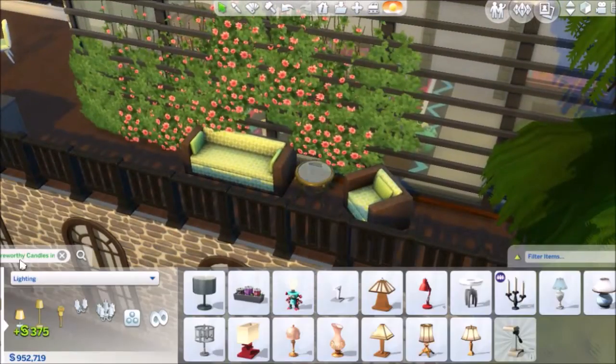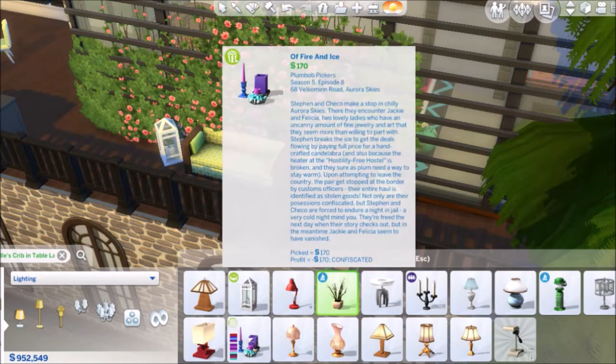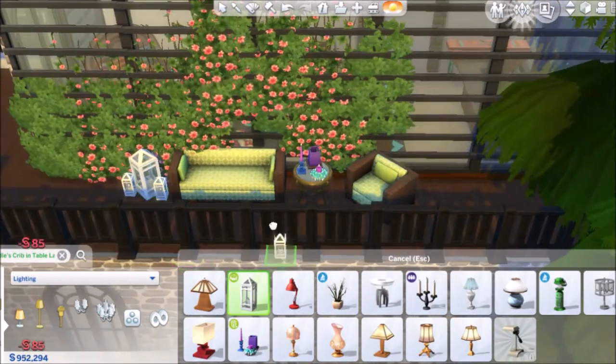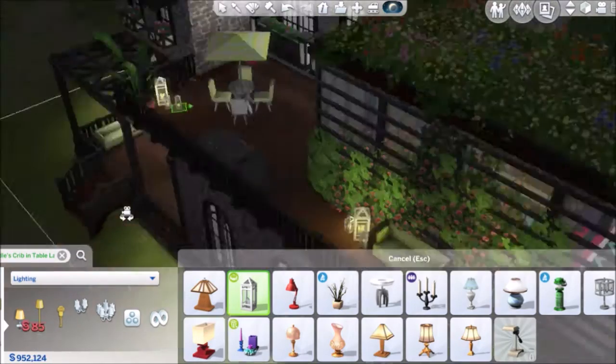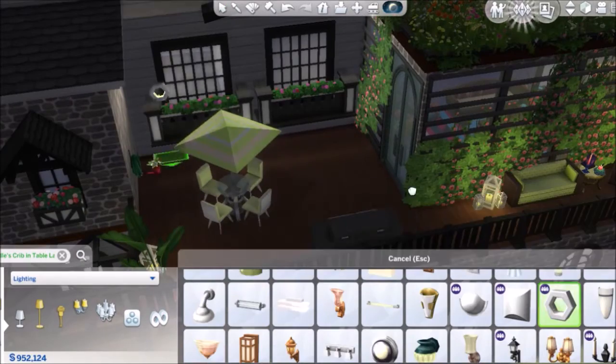And there's separate spaces, so it doesn't feel like everyone's crammed into this one area. I use these really cute lanterns, and I think they're absolutely adorable. I end up using the movie hangout stuff candles, and I think they're absolutely cute. I wish the other candles that come with the base game actually light up as well, but sadly they don't.